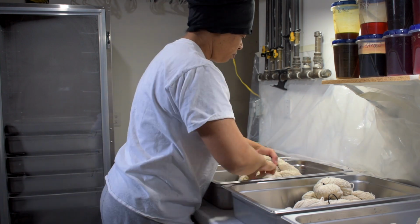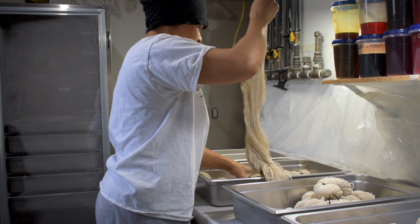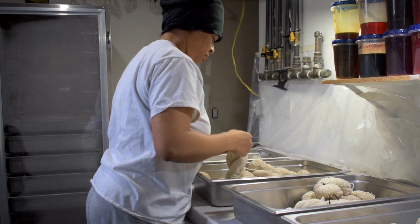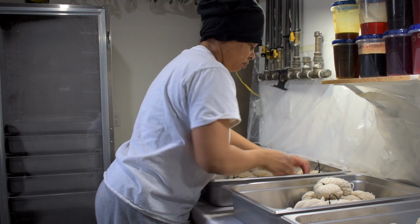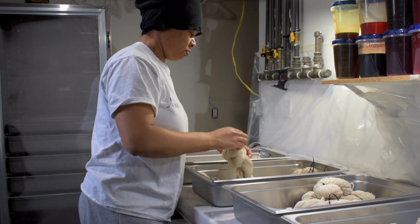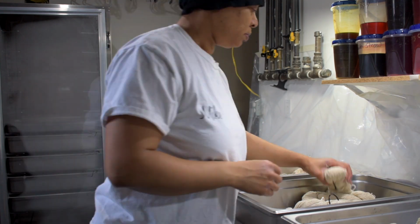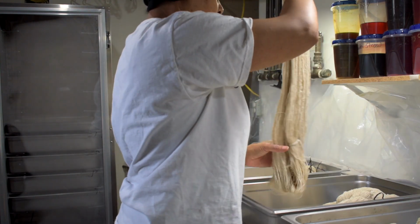So for cost effectiveness, it just didn't make sense to sell that in the shop anymore, just because of the time involved. But boy, did I ever love that yarn. It was so beautiful. So in the meantime, I've found a wonderful substitute.